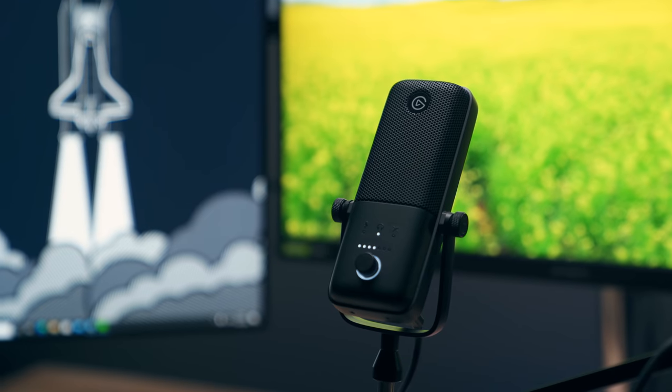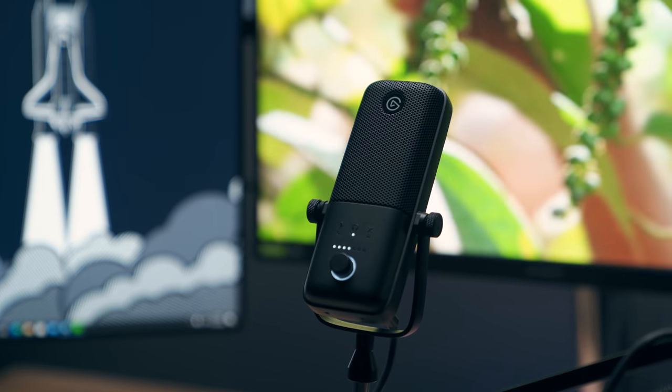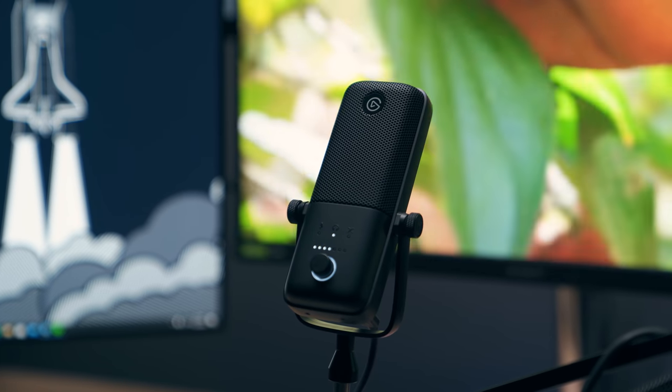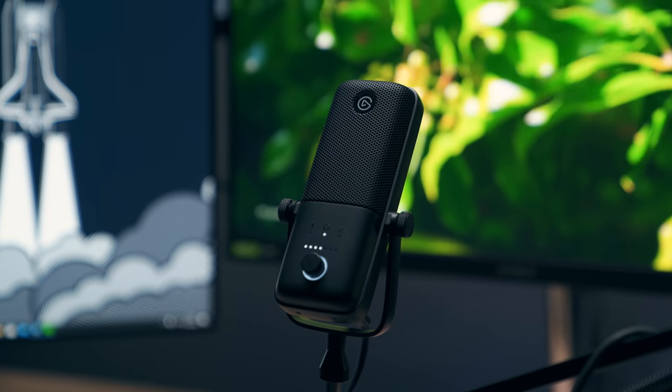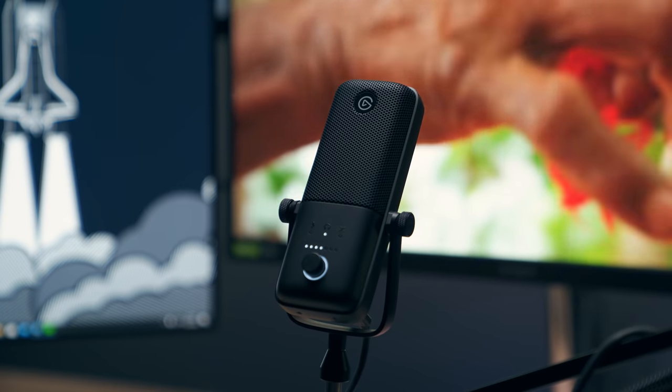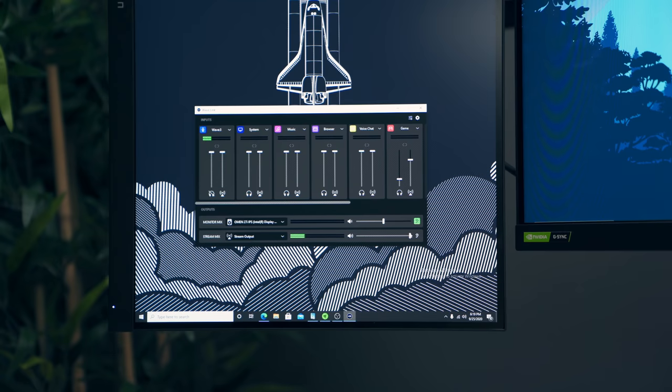The microphone is the Elgato Wave 3, a USB condenser that retails for $200. Totally worth the price, as this is one of the few microphones at this price point that includes a built-in compressor combined with software that acts as a mixer. You can control your audio feeds through the Elgato software. Mixing is usually done with expensive hardware, but now we have it part of the microphone, and that's fantastic.